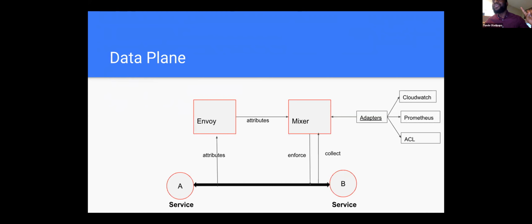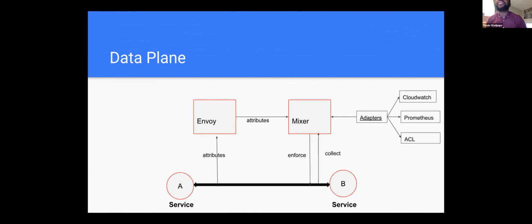Remember, I mentioned the fact that Envoy collects a little bit of information from traffic flow. So let's say your Redis service and your Nginx service are talking. Within the communication, there are attributes like the response code from Redis to Nginx, attributes like the source IP address, attributes like the header size, attributes like labels. Envoy sniffs that kind of information from the traffic flow and presents it to Mixer.